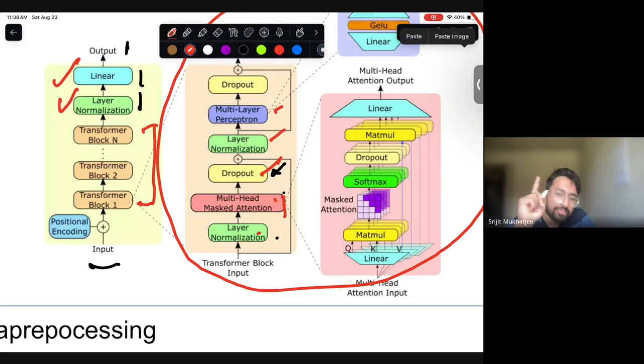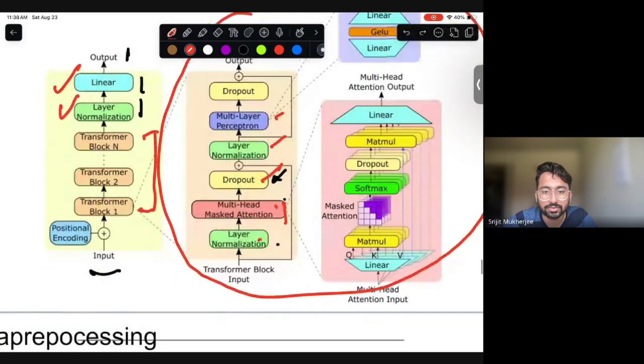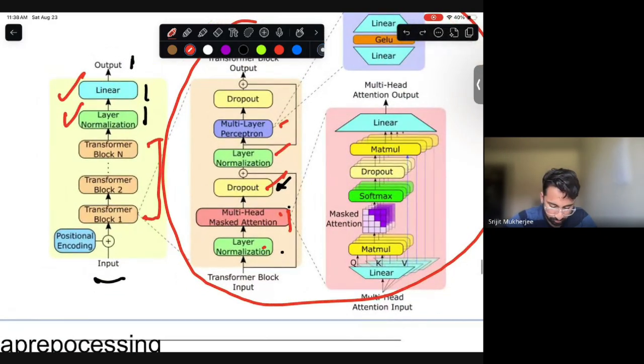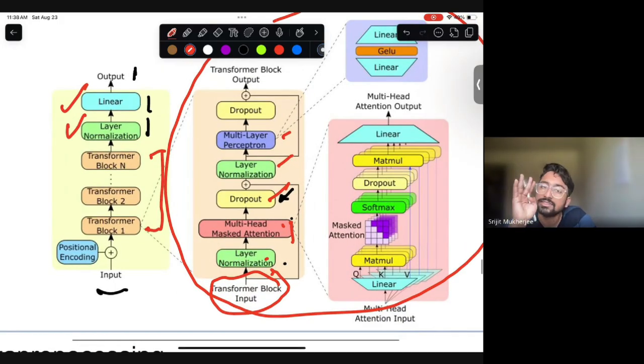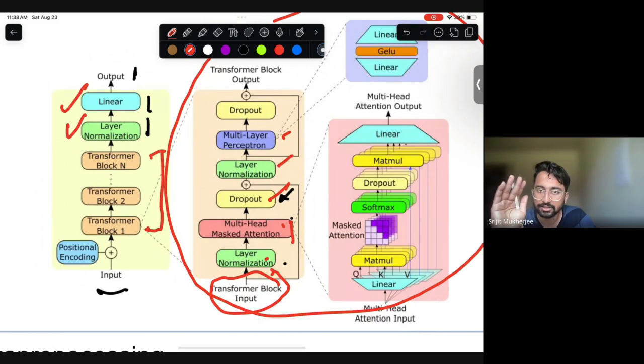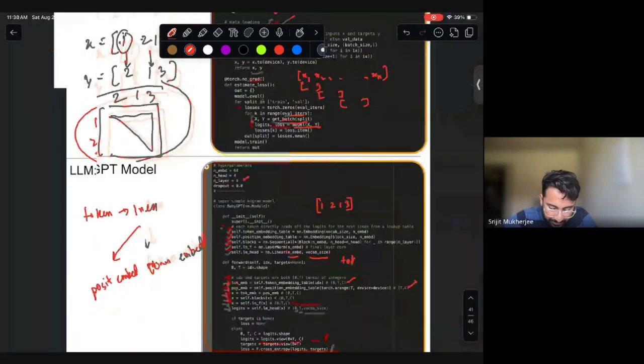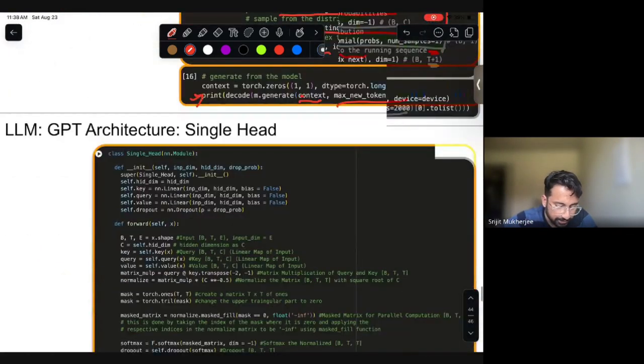So there is first a single head, the entire single line, and then using that single line, we calculate the multi-head, and combine this multi-head to calculate one transformer block, and then using that transformer block to create the entire GPT. So we need four such modularized classes, right? So let's see that. This is the single head.